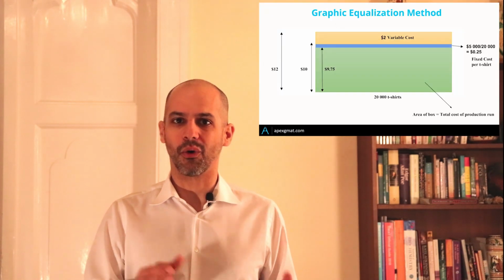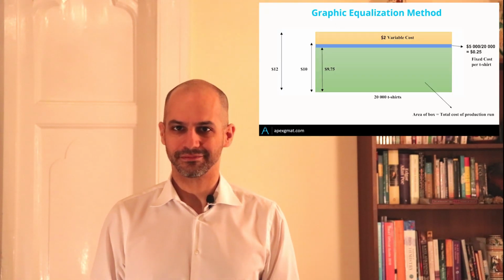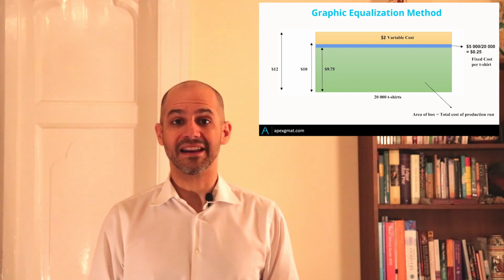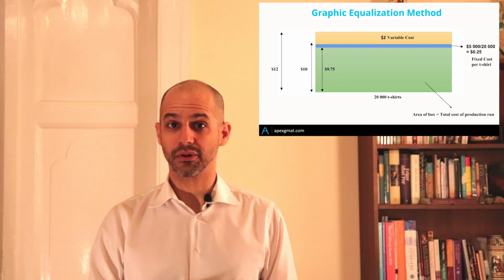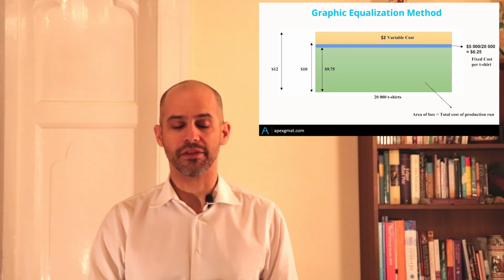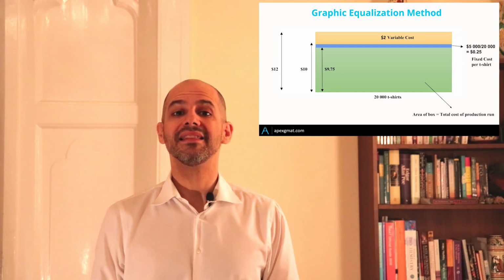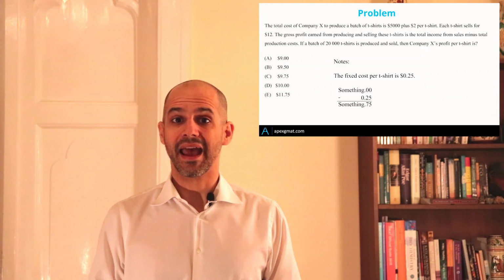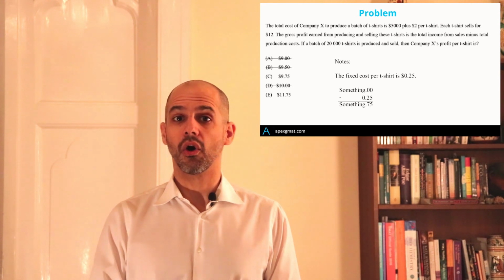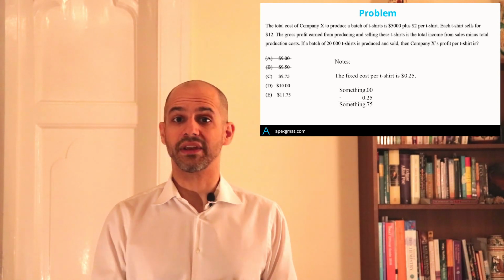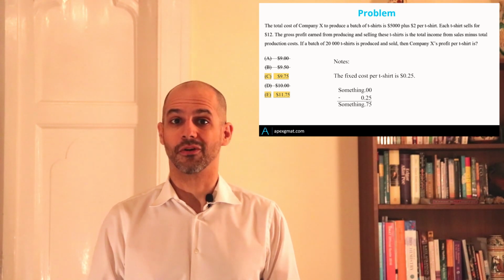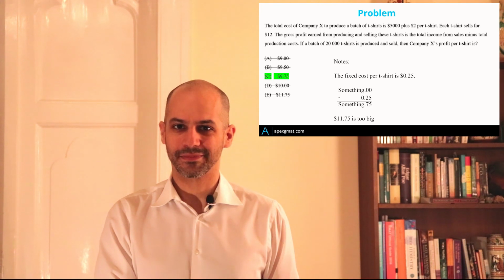We can also use a graphic equalization method in order to get to this same conclusion. If the numbers were more complicated, understanding that that shift is 1/4 down, that is the fixed cost is 1/4 down, then we know we're looking for something that ends in 75 cents. And that allows us to eliminate all the answer choices, or at least all the answer choices that don't end in 0.75, and then we can use scale to determine that 9.75 is the correct answer.